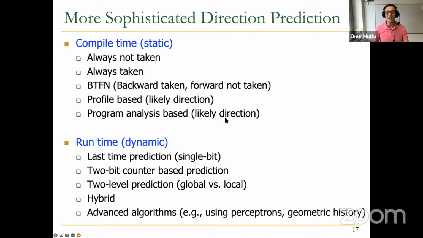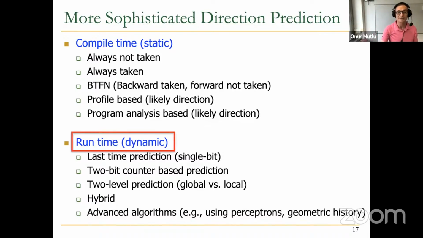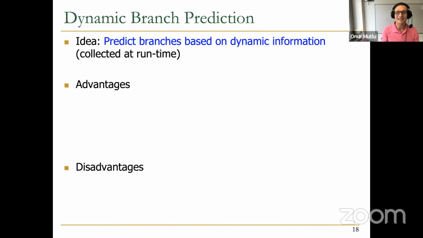Okay, now we're going to jump to dynamic or runtime prediction techniques. By the way, feel free to interrupt me by speaking up if there's something that comes up, because I cannot see everyone easily on the screen. Okay. Runtime techniques are very heavily employed in existing processors. We will see actually existing processors are sophisticated and they dedicate a lot of hardware to these runtime prediction techniques. Let's talk about what they are. And clearly, the idea is to predict branches based on dynamic information that is collected at runtime, usually by hardware, actually almost always by hardware in existing systems.